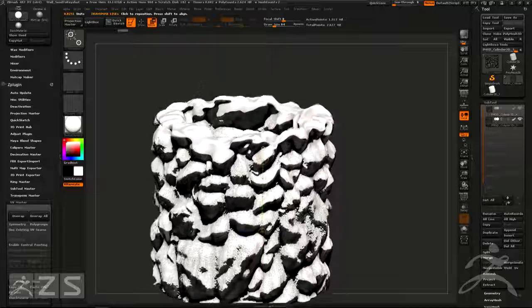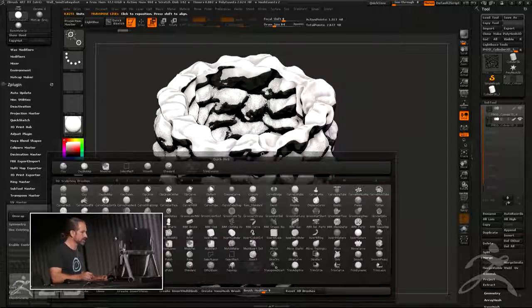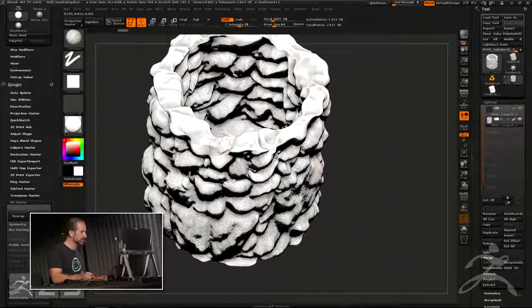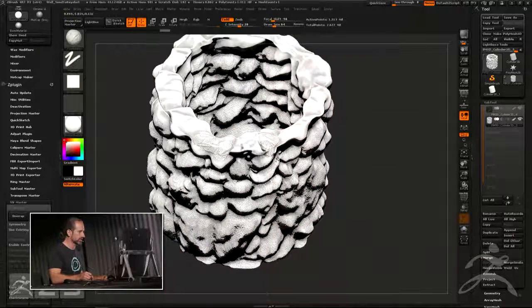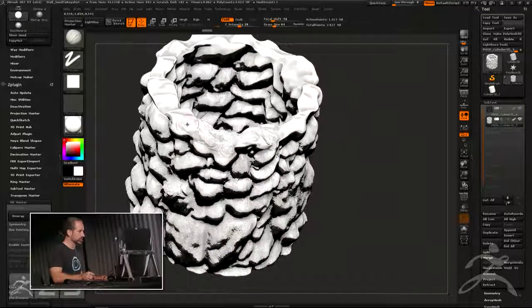But, you know, it's still a little bit CG looking, so we'll fill in a little bit of space up here up top. So press B, we'll go to clay buildup. This one's pretty nice to come in here. And the top of this, if you're looking at reference, is probably going to feel like it's covered with snow. Also, we want to make this feel less CG-like, and that's where we can have a bit more fun here.